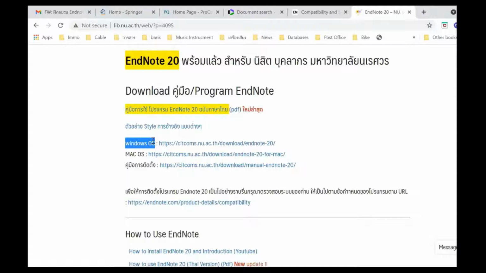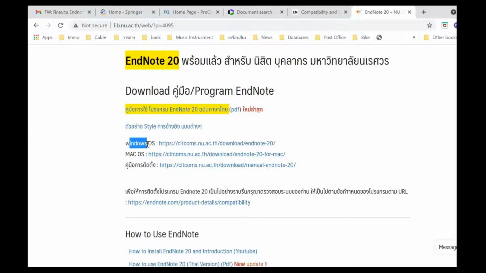So EndNote is compatible with the Mac too. The listed one is Big Sur. You can use EndNote by clicking on this. So keep in mind, don't choose the wrong OS. If you choose the wrong OS, you cannot install it.